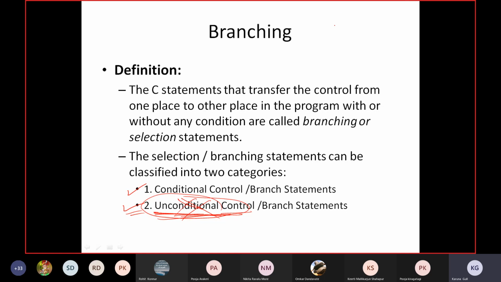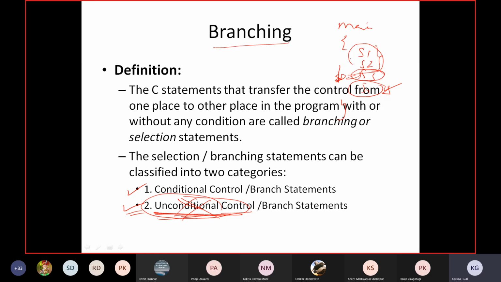Now I'll just draw something here. If I have a main over here, and I open here, I have a first statement, a second statement, a third statement, and a fourth statement here. Now what am I going to do? After executing these two statements, I feel like skipping this particular statement. I wanted to go ahead with the fourth statement. That is made possible with the help of this branching.